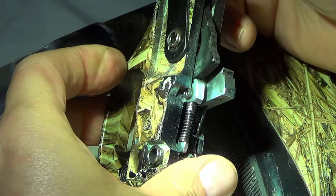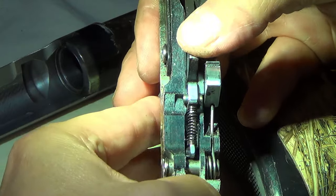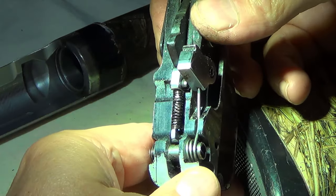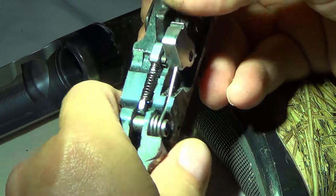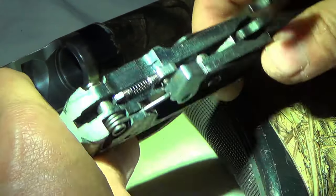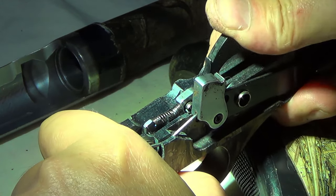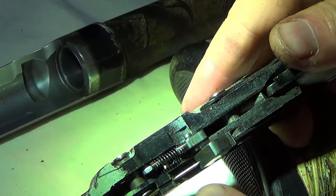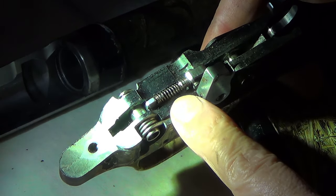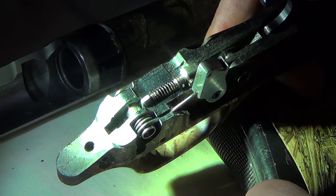It's back on there now. This is the hammer right here, that's part of the sear. Maybe that was just the sear spring — I don't know, this is the first time I've ever had the Yieldies broken down. Let me see — now if we've got some spring pressure, take the safety off. There we go — yeah, it released the sear that time. That's going to be the sear spring. It's working now. That sear spring had just come off, and he said he had a jam shooting at a turkey, and then after that it killed it — when that spring comes off, nothing's going to work.